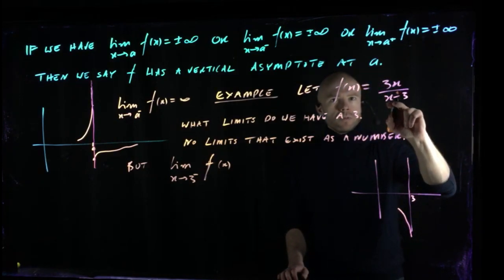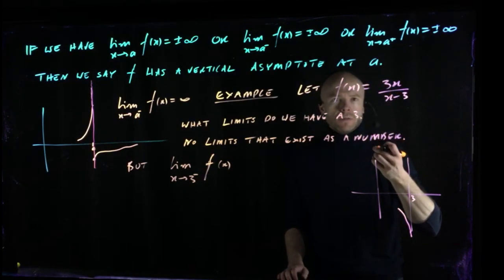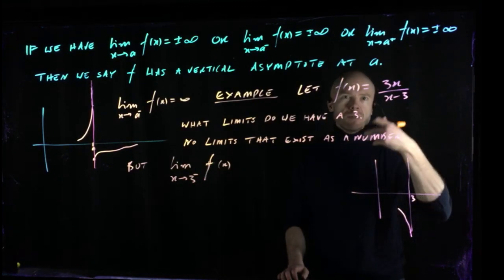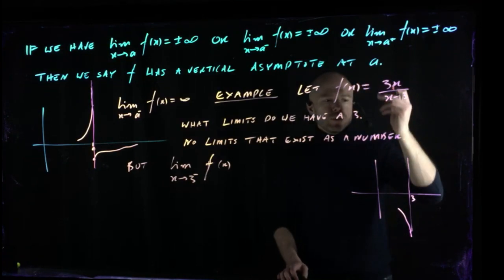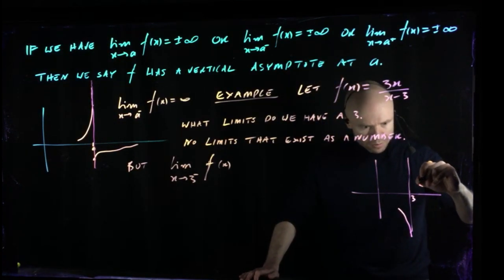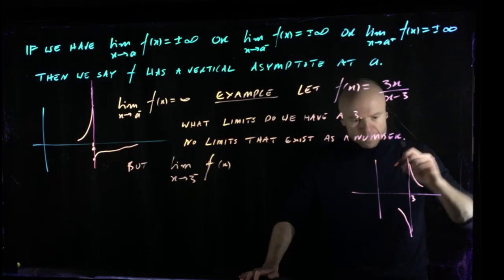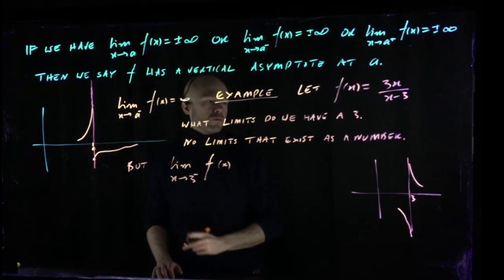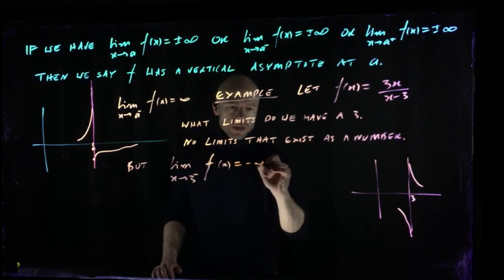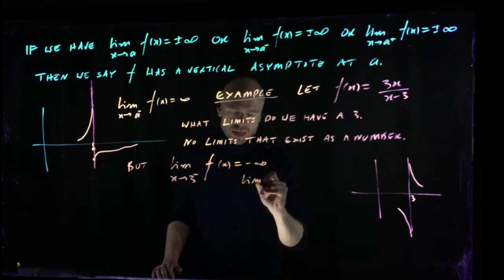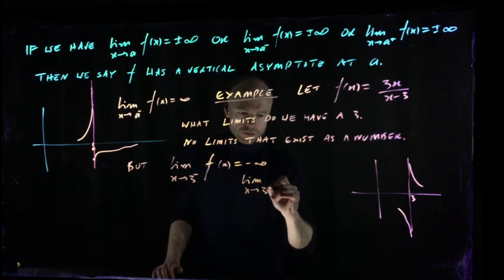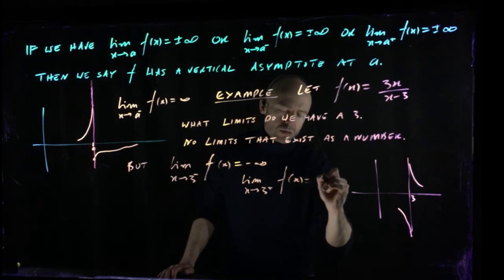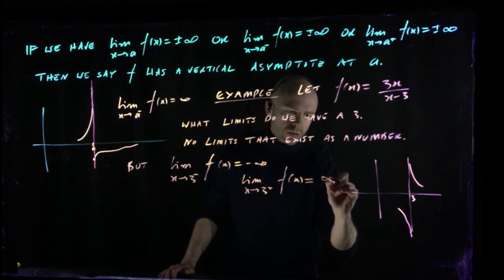And as we approach from the right-hand side, from numbers that are a little bit bigger than 3, but getting close towards 3, then it's like 3.001 minus 3, so it's a very small positive number on the bottom, and on the top it's still like 9. So it's going to blow up towards infinity like this. So it'll have a vertical asymptote. Right? So the limit going from the left-hand side will be minus infinity, and the limit as x approaches 3 from the right-hand side will be equal to infinity.